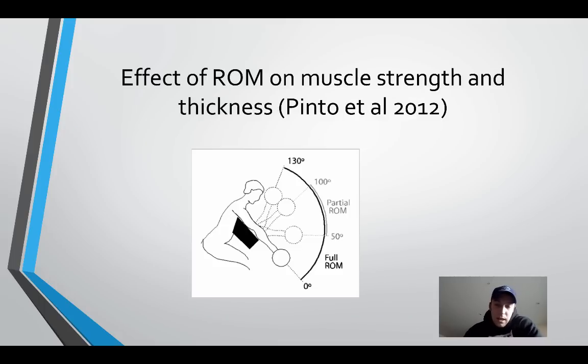Let's start with a cool study where they did preacher curls. This was a study by Pinto et al., called The Effect of Range of Motion on Muscle Strength and Thickness. This was a 10-week study where they had participants exercising twice per week doing bicep curls, and they moved through a linear periodization model. They started with a 20 rep max and worked all the way up — 20, 15, 12, 10, 8 RM. They worked from lighter to heavier loads, and this was the load that they could use for the range of motion they did. The partial range of motion group did about half or two-thirds of a full rep and were using heavier loads, because typically if you use a partial range of motion you can lift heavier loads since you don't have to move it through some of the weaker points in that range of motion.